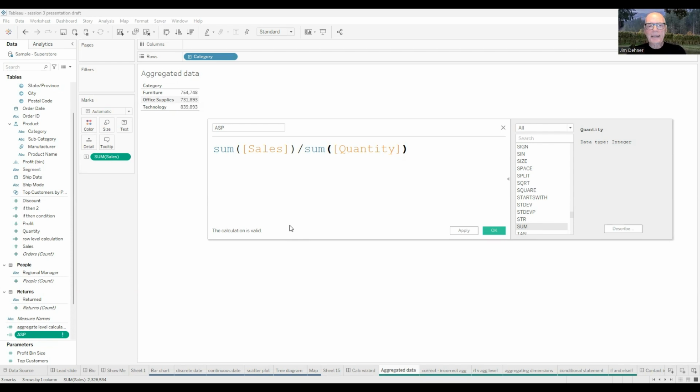Anytime you get an aggregation error, you have the same problem. It'll look different as we get into more and more complex calculations. It'll look like, geez, it doesn't look like something is aggregated, but in fact it is, and therefore everything in the expression has to be aggregated. Once any dimension or measure is aggregated, everything has to be aggregated to the same level, and I think you understand that now.